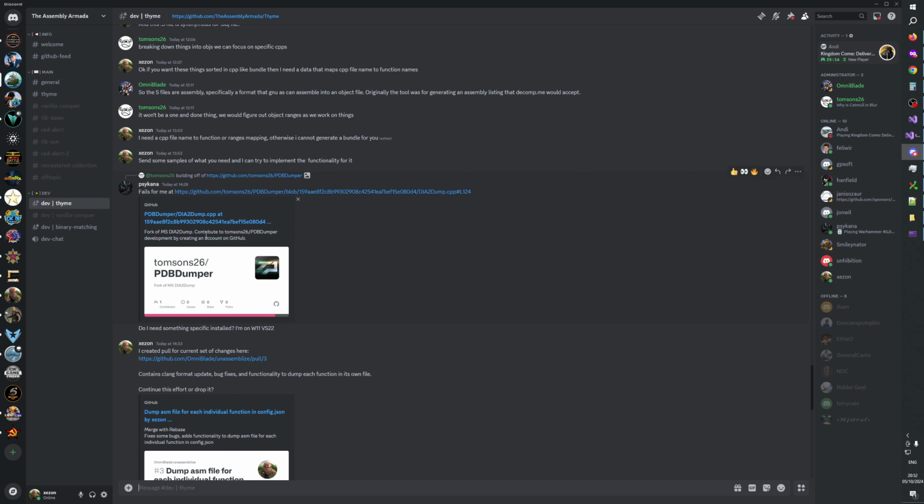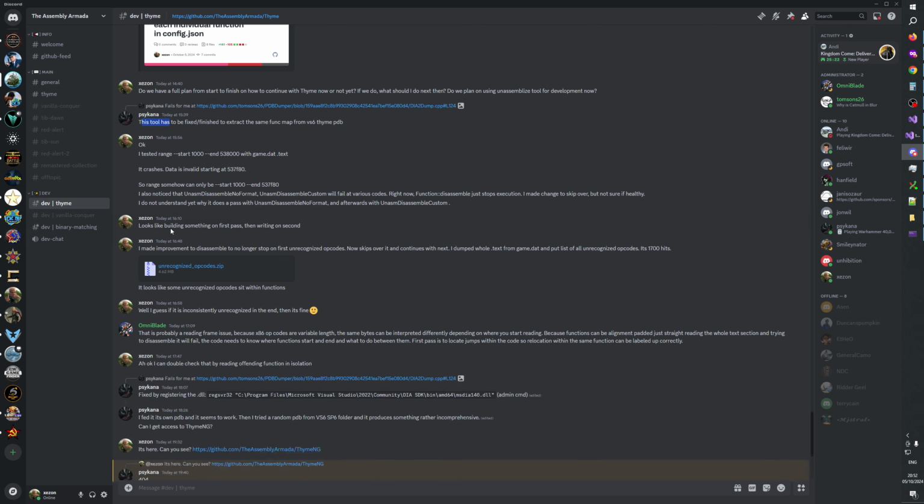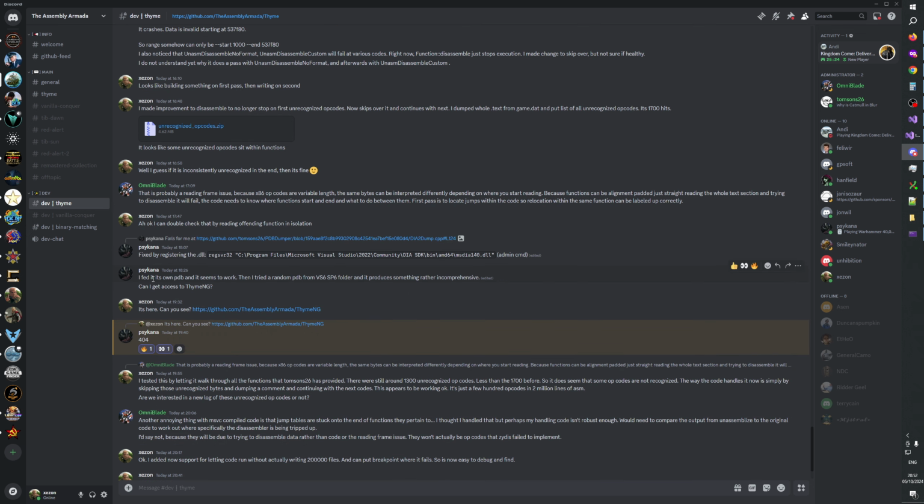Looks like Psychana already looked into it as well, and he got it to run. He says, I fed it its own PDB and it seems to work. Then I tried a random PDB from Visual Studio 6 and it produced something rather incomprehensible.